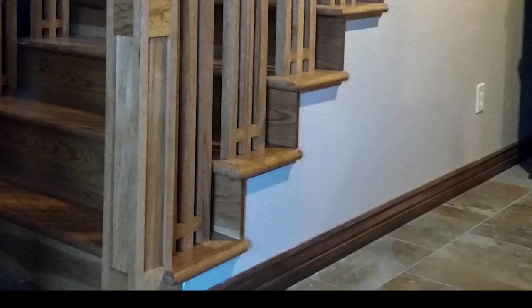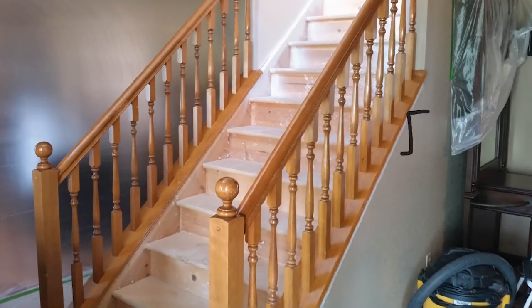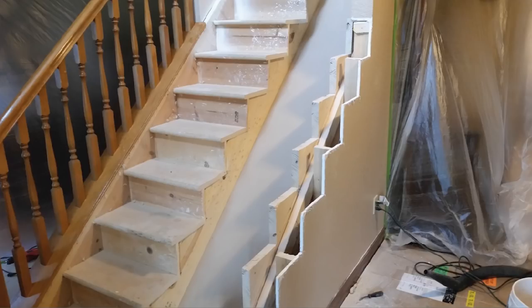They wanted to update the style of the staircase to an open-ended tread. To do this, I needed to modify the wall, so I drew the rise and run of the staircase on the drywall. I then took my sawzall and carefully cut out the shape. Unfortunately, the treads were dated into the skirt board, so I had to demo them and cut new stringers. I only demoed half the staircase so I'd have something to stand on while I worked on the other side.